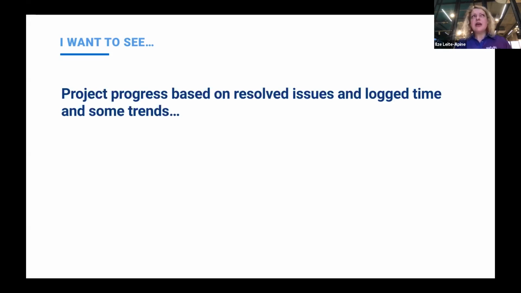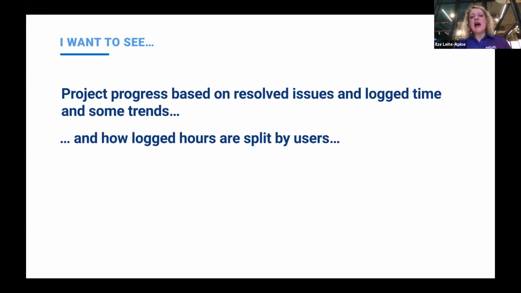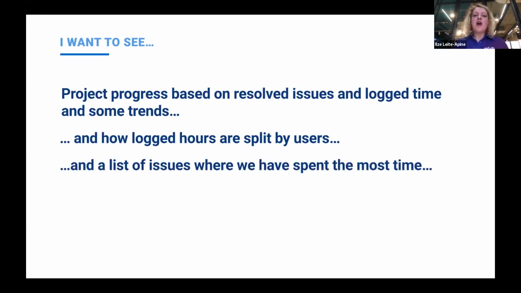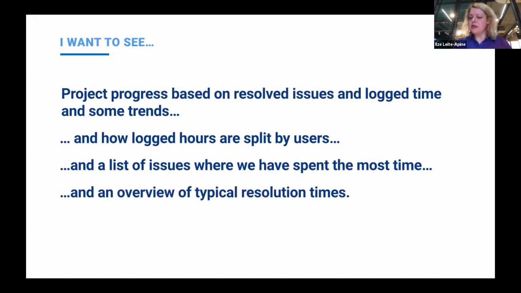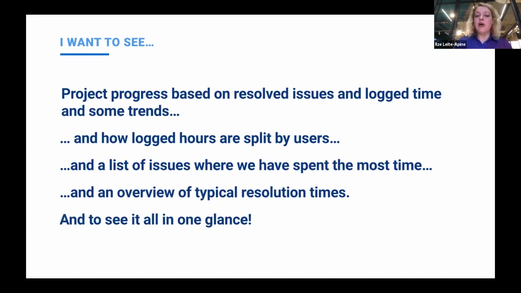And I want some trends that would show me how it goes. I want some information to be split in a more detailed view, or by users. I also want a list of detailed issues, and an overview. And it would be best if I could see it all at one glance.